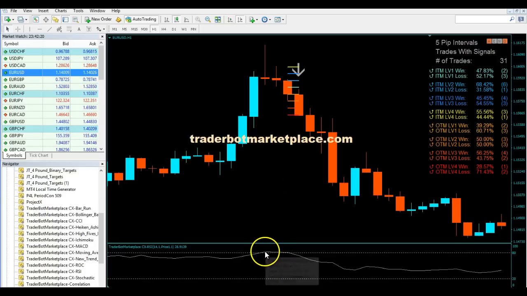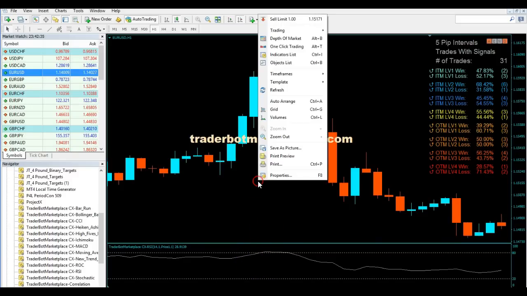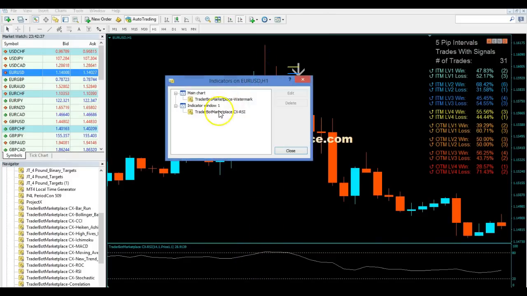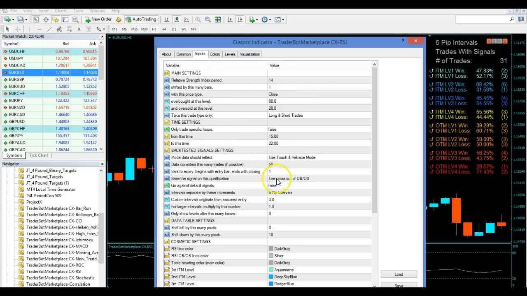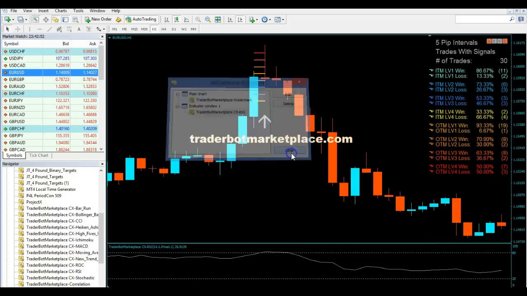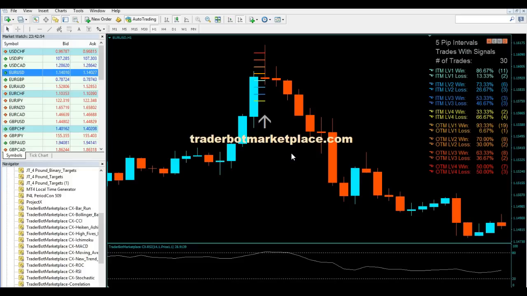What if I don't want to take a trade as price comes back from the overbought level back into normal range? What if I want to take the trade as price is going out of the normal range into the overbought level? I can go down here, cross into the overbought oversold level, and now we have a totally different signal.